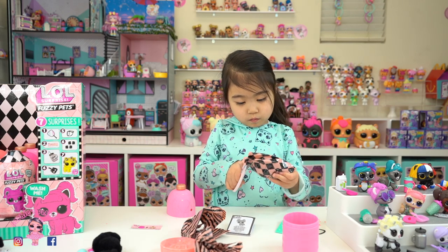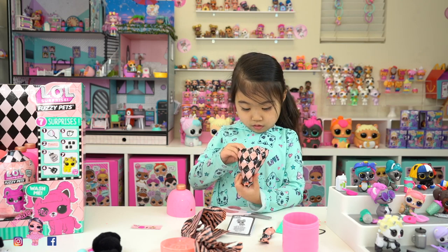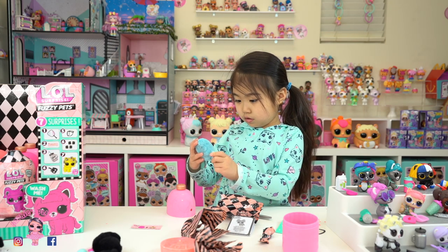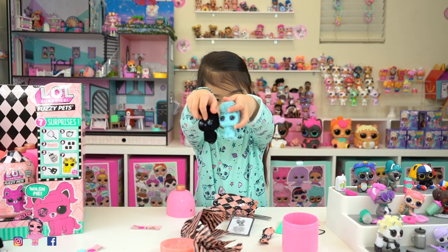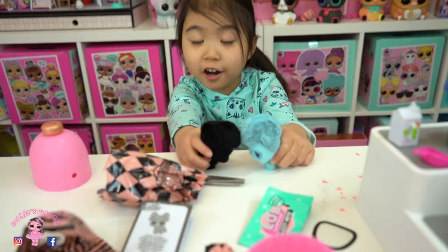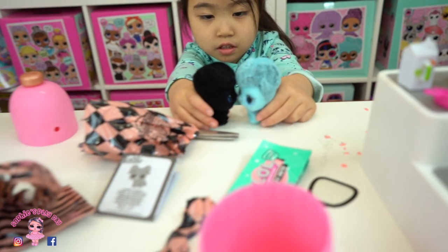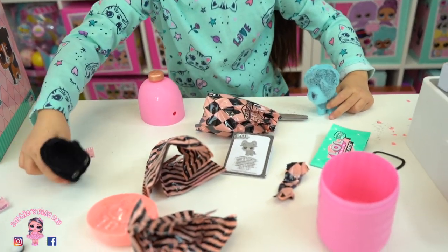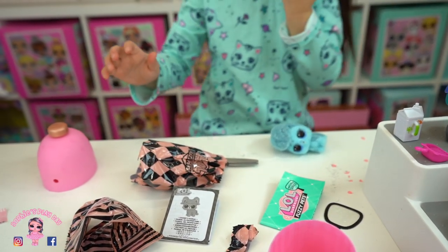All right, let's see our pet. Let's see if it's Jiving Cat again. No, it's not. No, it's not? Okay, good. Ooh, it's blue. Wait, it is Jiving Cat, but she's in a blue fur. Interesting. Look at that. Blue and black. A heart. Oh, a heart shape. Cute. They're kissing. They're twinsies. So in a box of 18, you're going to get two duplicates. So we got a duplicate of two ways, one color changer and one not. And then now we have two different Jiving Cat and two different fur colors.